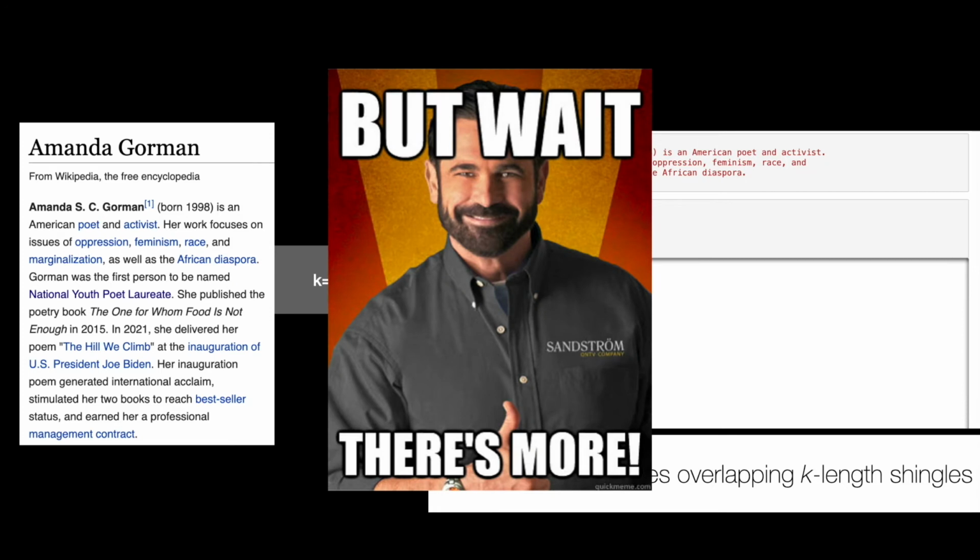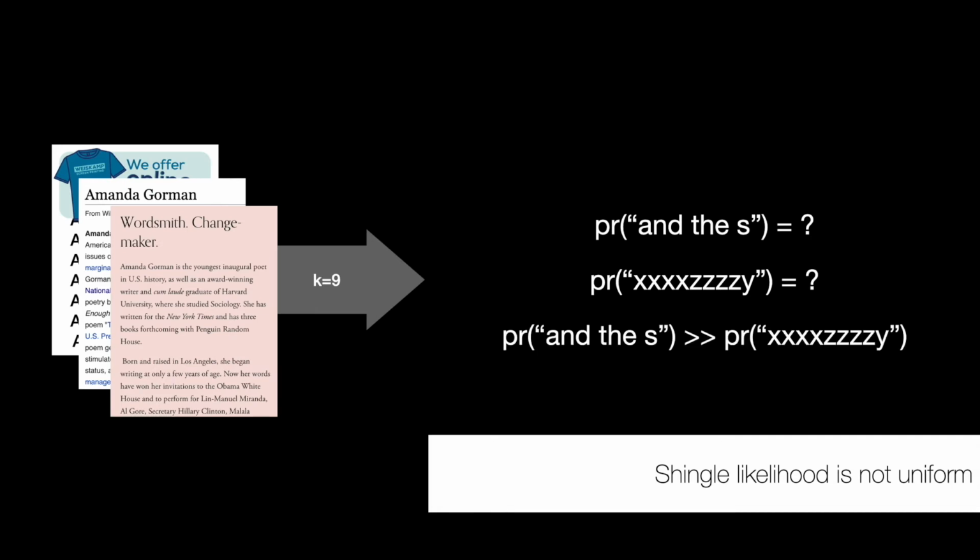But we can go one better with this shingle metric. And that is based on an intuition about the probability of seeing a run of letters like "and" followed by a space, then "the" and a space, and "s". It is not entirely clear what that probability is alone, but if we compare that to the probability of seeing a string of 4 x's, a string of 4 z's, and a y, we can be pretty confident that "and the s" is way more likely to appear in our words or in our document set than the string of 4 x's, 4 z's, and a y.